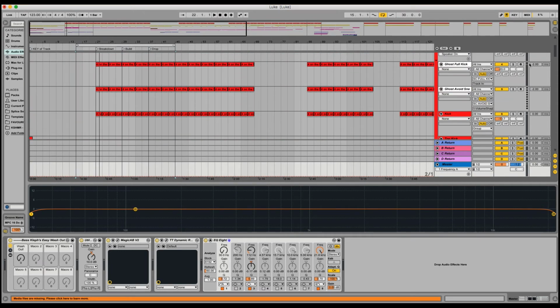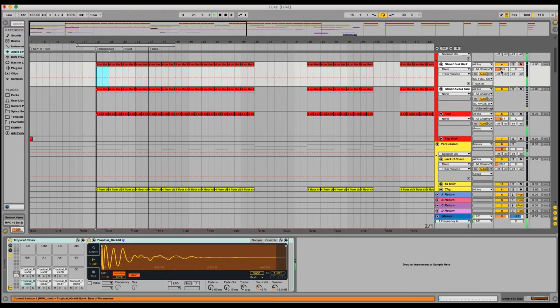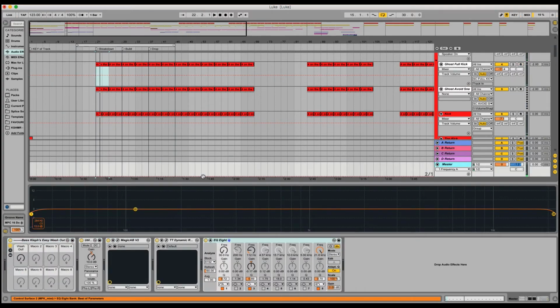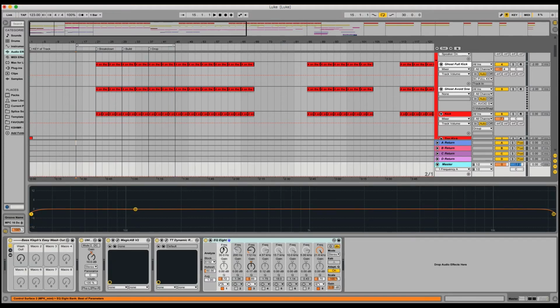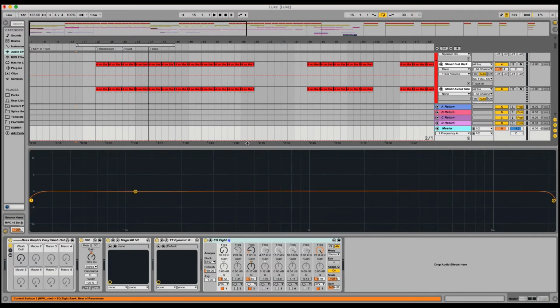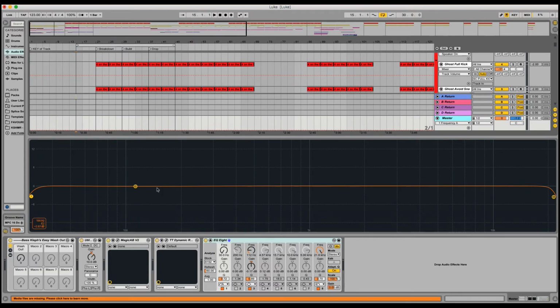I mean, this isn't even an amazing example, but if I was to turn the kick drum up a bit, let me just check this. Yeah, let's do this up. Okay, so that sounds a bit more thumpy now, right? So if I was to do exactly the same thing again with the bass notes, I'm going to take it away and then I'm going to bring it back with that bass.